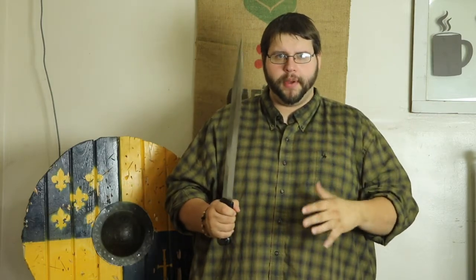That kind of came over to the Cossack side of the Caucasus Mountains and became a Cossack weapon. And they called it not a Qama, they called it a kinjal. So they're one and the same. It's just depending on the side of the Caucasus Mountains you are on.